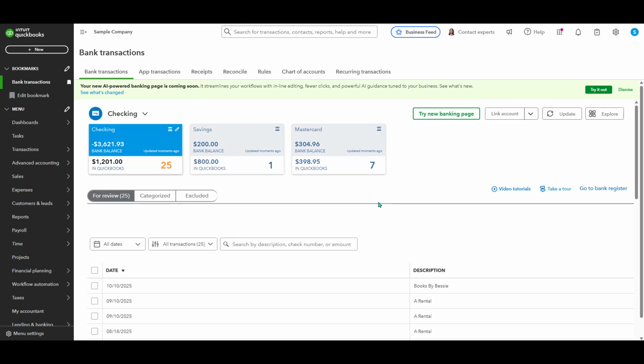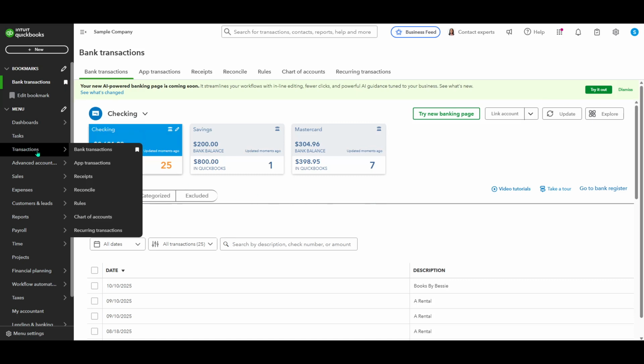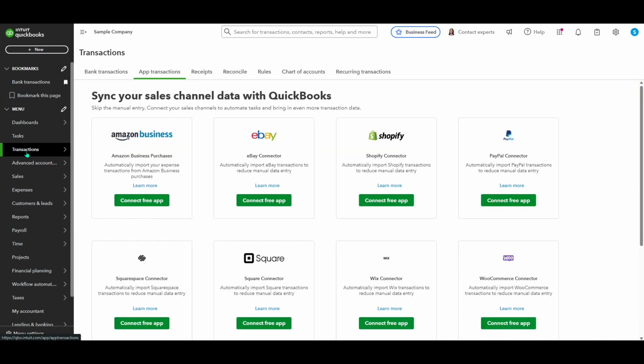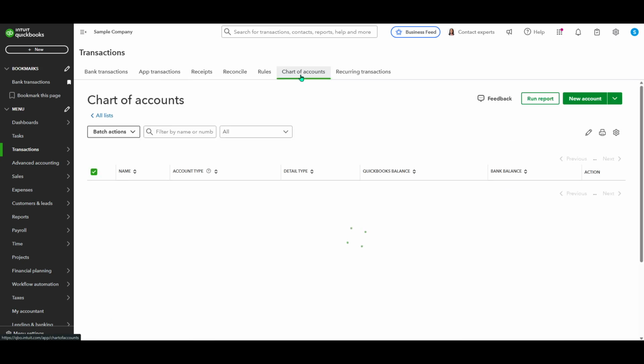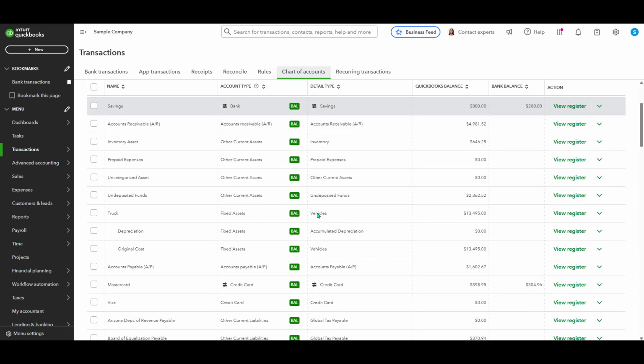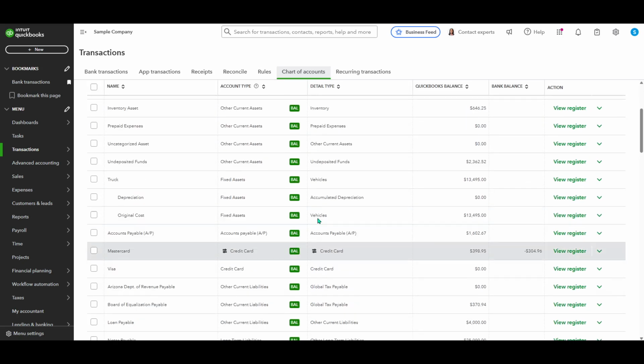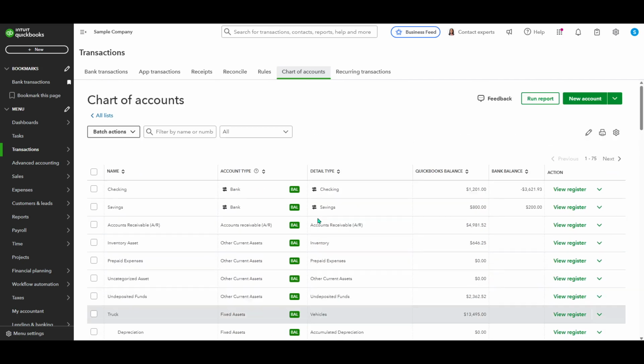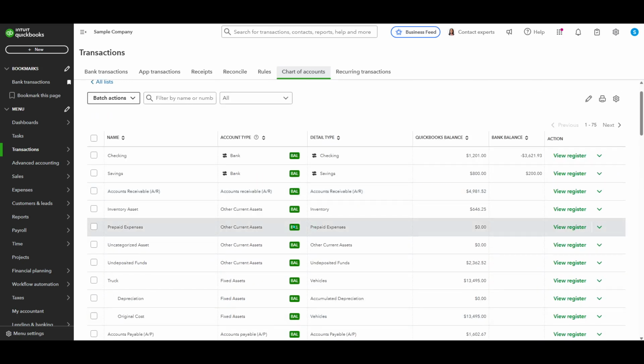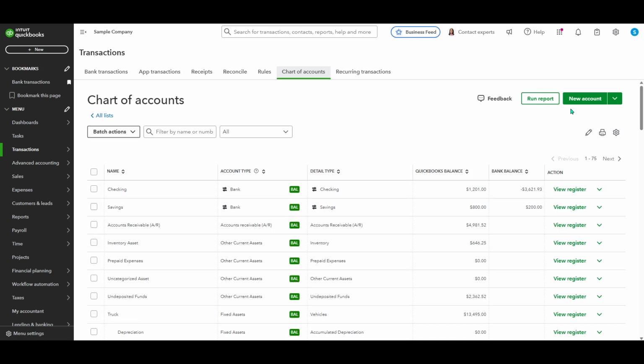First, we'll want to begin by navigating to the Transactions section, which you'll find on the left-hand panel of your QuickBooks dashboard. Once you click on Transactions, you'll see an option called Chart of Accounts, which is where we'll be focusing our efforts initially. Chart of Accounts is essentially a complete list of all the accounts in your accounting system, which includes assets, liabilities, income, and expenses. We'll be adding a new account here specifically for tracking your gift cards or gift certificates.